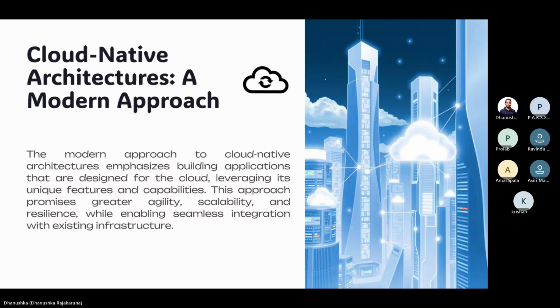The key technologies in cloud native: containers, which encapsulate apps, code and dependencies, like Docker and Podman; and orchestration, which manages deployment, scaling, and operations of apps. The benefits of cloud native are mostly speed, flexibility, cost efficiency, resilience, and global reach. What do we mean by global reach? Global reach means that if we have internet, we can connect to the cloud from anywhere. That's why it's called global reach.